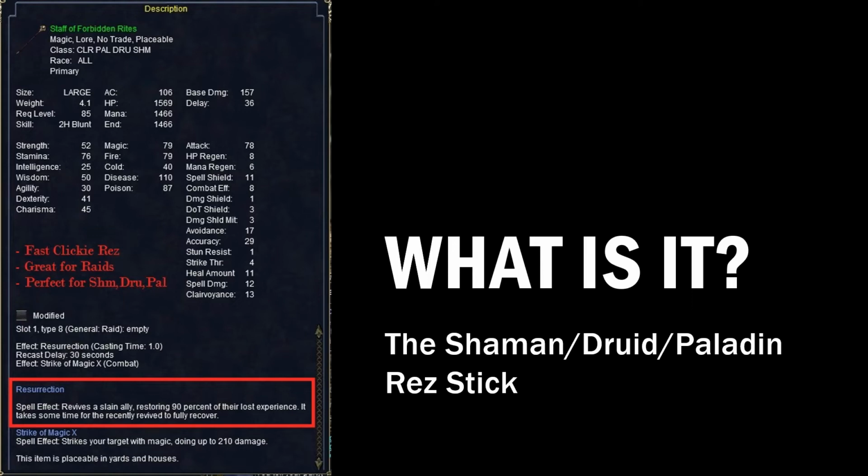So if you get your res stick, which is the Staff of Forbidden Rites, it lets you res every 30 seconds, and it's got a 1-second cast time, which is fast, and it'll restore 90% of lost experience, which these days with Overseer experience is 90 versus 96%. You shouldn't be worrying about that.